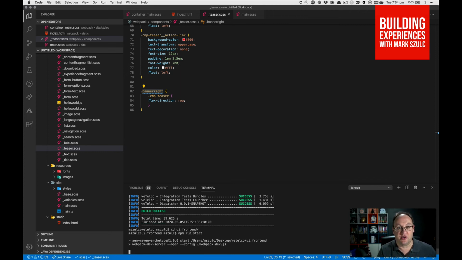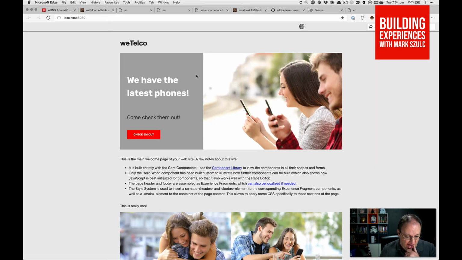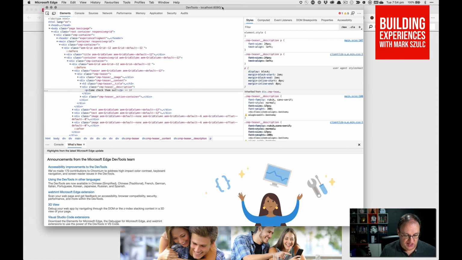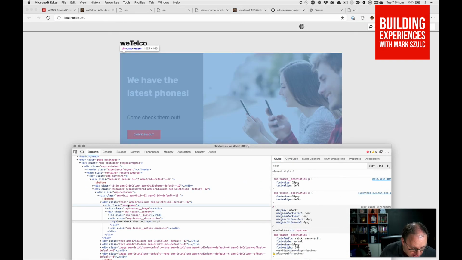If I was to take this class and open it in my developer tools here in my browser, and find the actual teaser, and it's important that it's the actual teaser, not the CMP component teaser, it's the parent here.